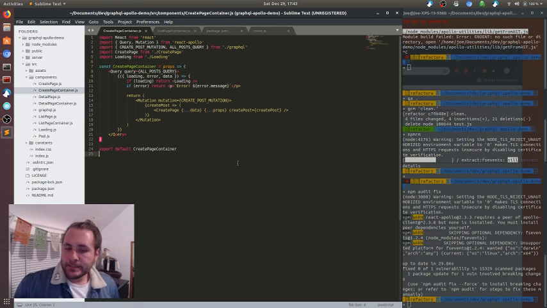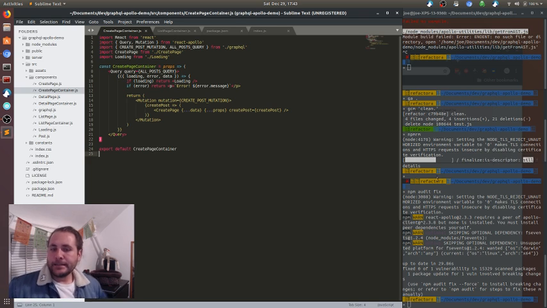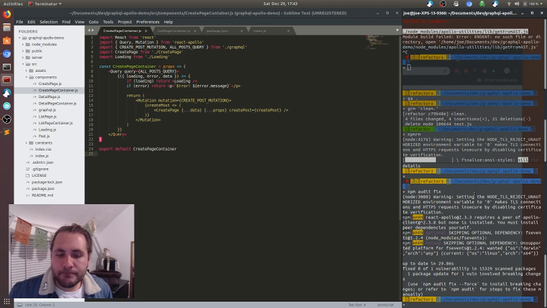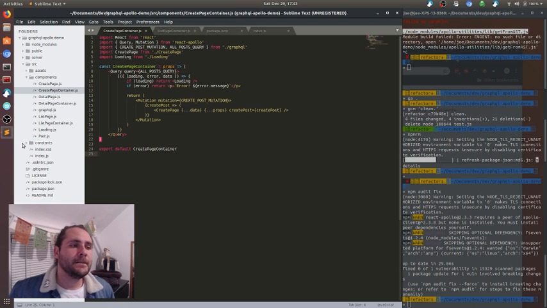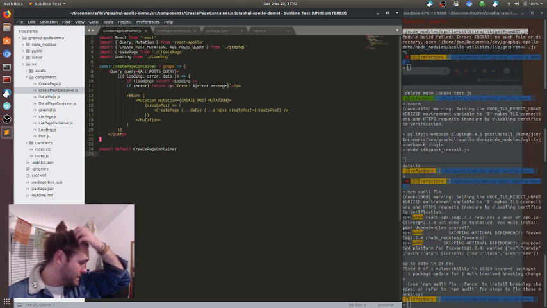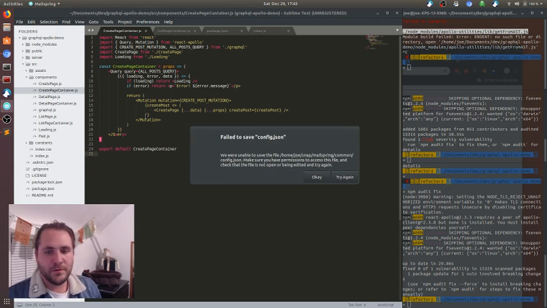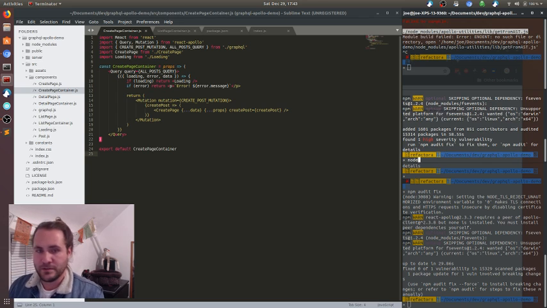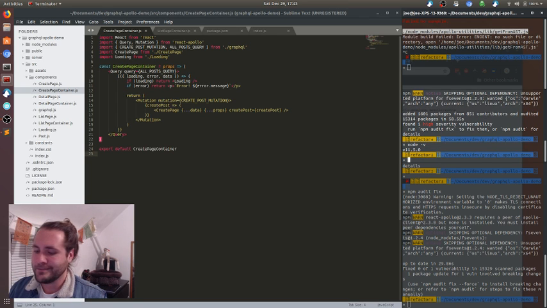Oh boy, this machine, eh? Great. So we're just nuking it all. We'll see how this runs, then we'll rebuild it here. The other thing I'm thinking of that could potentially be an issue is some sort of environmental issue too. Like maybe I don't have npm or node. Ooh, could be a node issue. Let's check out our node environments. So that's pretty good. NVM install. That's probably not the issue.